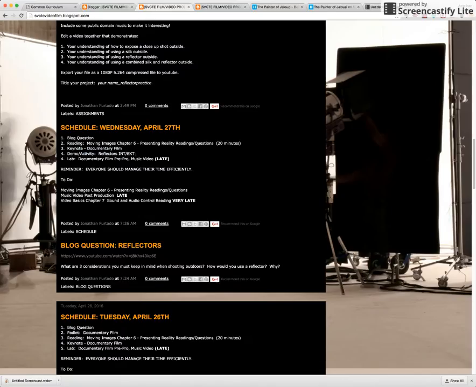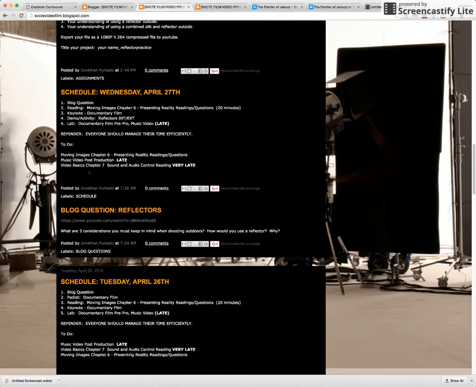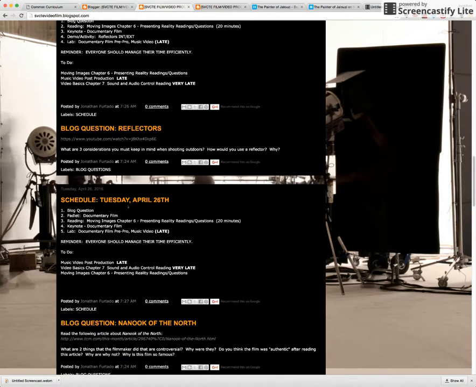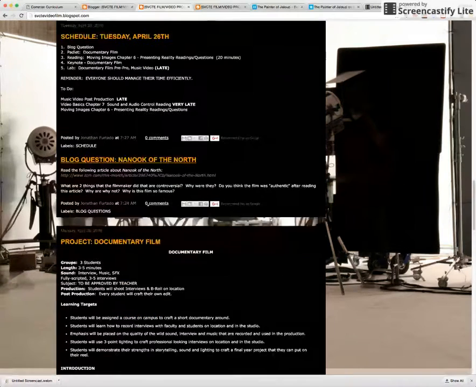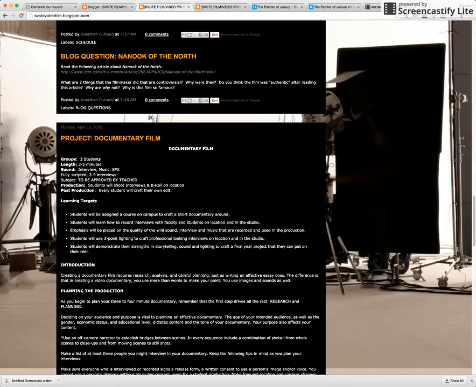We're going to do reflectors on interior and exterior, and what we're going to do in labs. So in the open lab, what project we're working on, and then what projects might be overdue or late. So it's going to kind of give you a to-do after that. Blog question, pretty common every day. I just explained that in the previous video. That's pretty much it. Here's an example of a project and how it's posted.